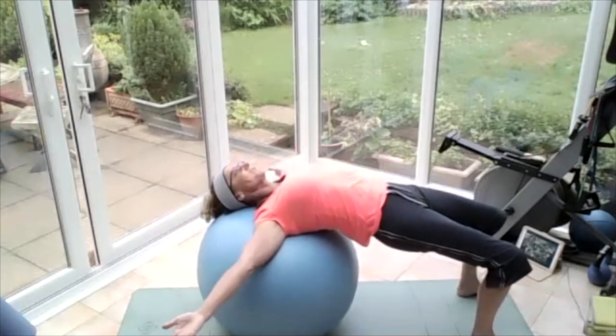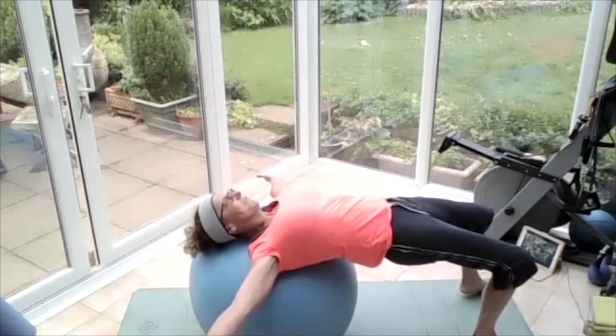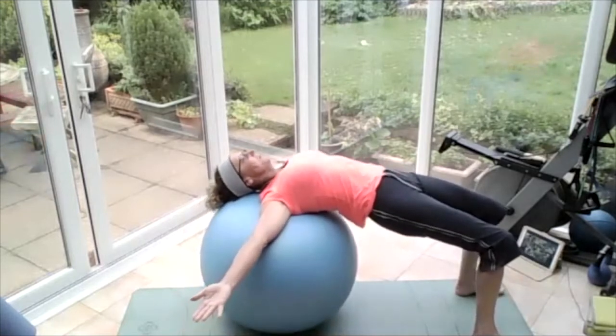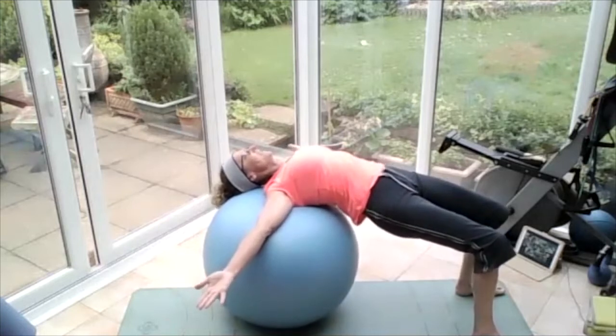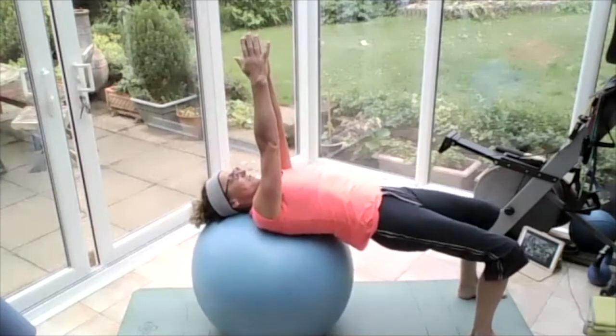One more to the right. All the way over, pushing that left arm down, pushing through that right heel. And all the way back, pushing that right heel down and that left heel down and that right shoulder back to center. Bring those arms straight up to the sky.